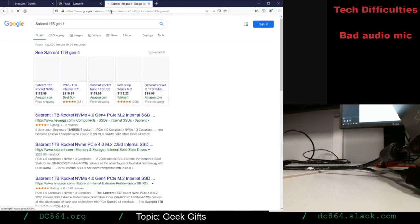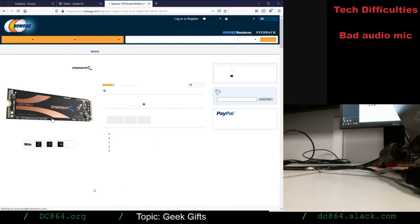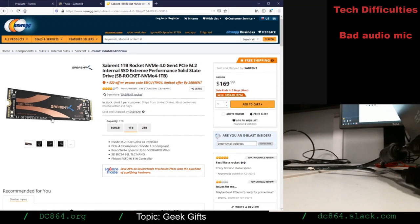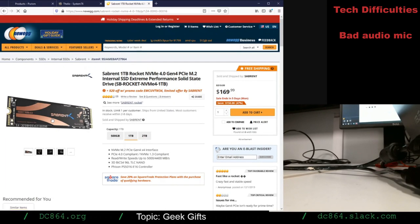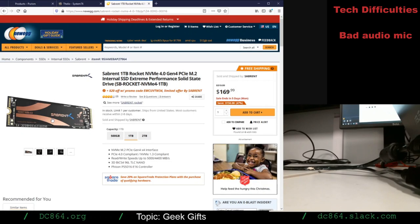It's the Sabrent 1 terabyte Gen 4. I don't even know where the Sabrent Rocket. I think this is probably going to be it. But it went on sale back on Black Friday, Cyber Monday. I think I picked it up for about 150, but right now it's sitting at 170. Wow. When you go to the different benchmark sites that show the speed performance, unless you go Optane, this is the highest tier you can get. I think on reads or writes, it's in the 3600 range, which is ridiculous. It's the size of a gumstick, man. Yeah, this is so tiny.